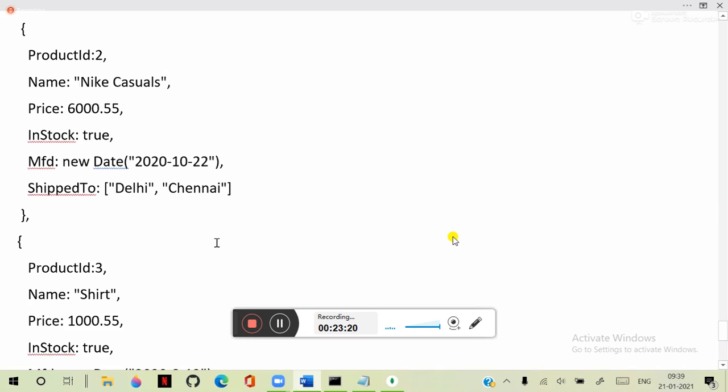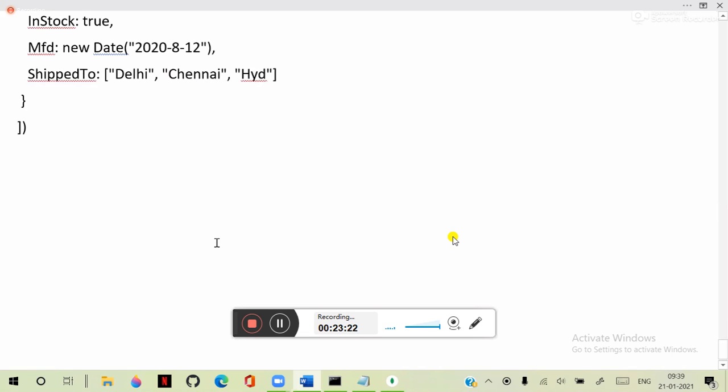Now, after inserting the records, how we can access the records? Modifying records, updating records, deleting records, everything we will see. How we can read the records, how we can access and read the records. So that means read operations, how we can manage, right? Let's see how we can handle the read operations.